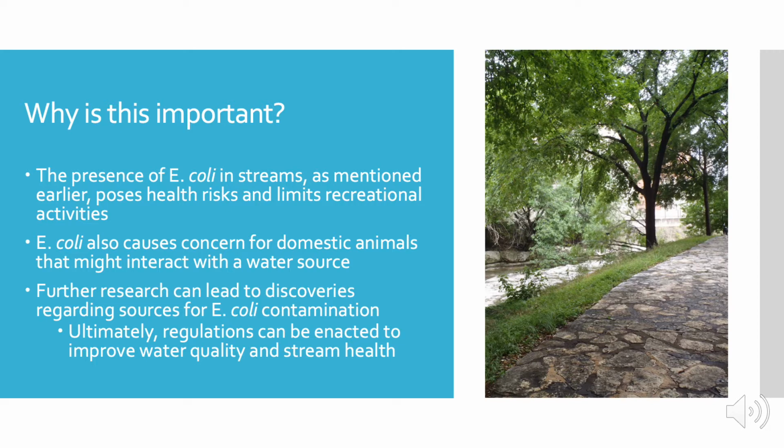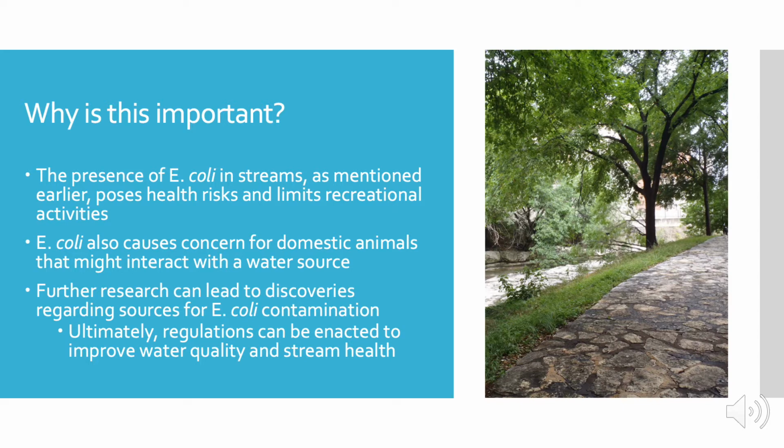E. coli can also cause concern for domestic animals that might interact with a water source. This may pose health risks to pet owners or dog parks. It may also threaten livestock. This would not only elicit a field response from the public, but could also negatively impact the agricultural economy.